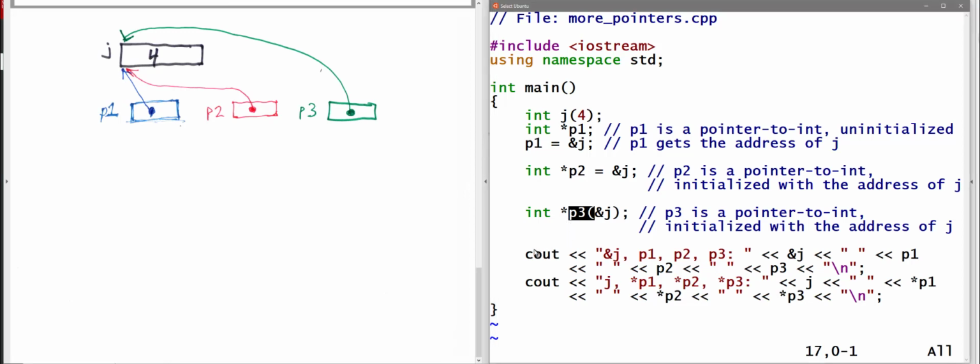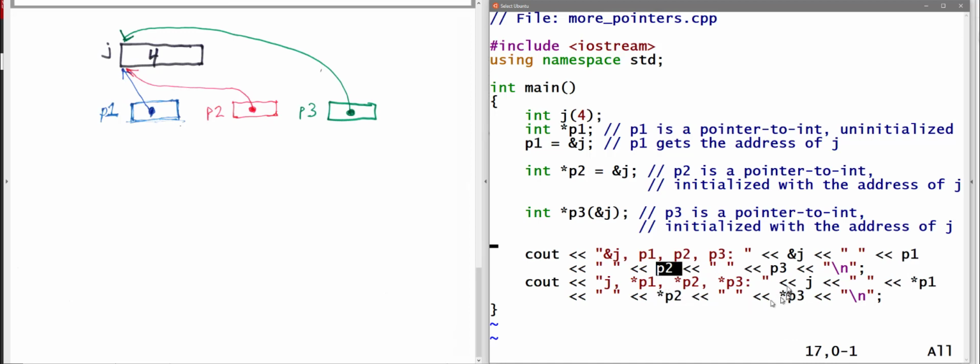So in this cout statement here, I'm going to display the address of J. The value of P1 had better be that same address, right? Up here we said P1 gets the address of J. So if I display the address of J, and then I display P1, those had better be the same hexadecimal values.